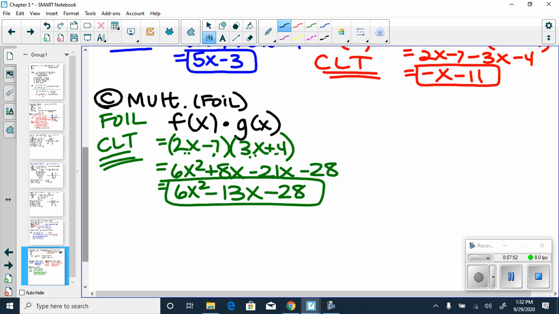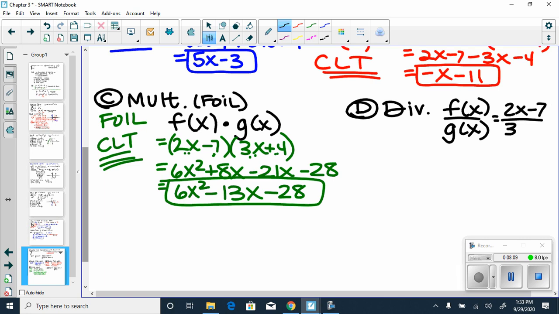As far as division, you can't really divide these things. But if you're looking at division, it's going to look like f of x over g of x. And it's going to look just like 2x minus 7 all over 3x plus 4. And guys, you can't do anything there. Okay? Mathematically, if there's a plus or a minus in there, you cannot just cross off things at will. You will have to factor first and then cross off things that match. Okay, so that gets a little tricky. Normally, you can't really do anything on those. Okay, so they're just as is for the most part.